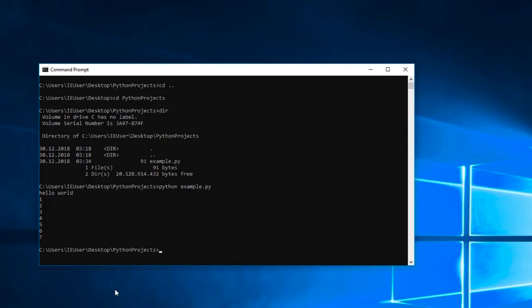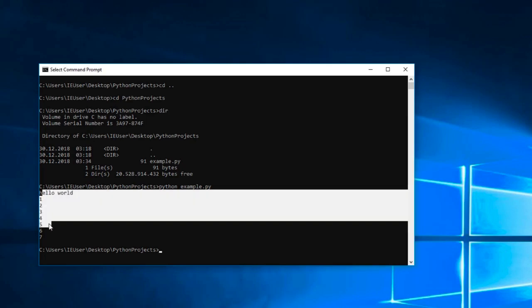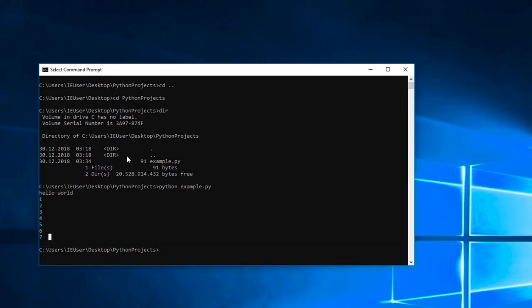So if I had converted this file to an exe and just opened it in a Windows machine, I would have seen this output in a command prompt. So this is really simulating what's going to happen when I just finish my app, finish my software, and deploy it. So this is how you run Python commands in Windows.